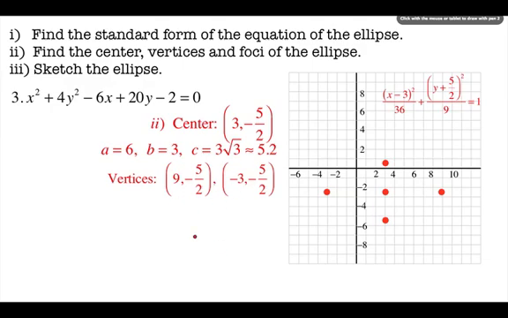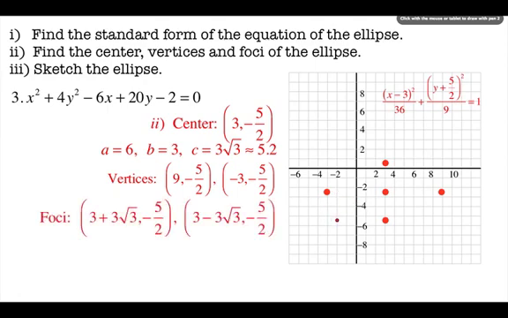And then at this point, I'm going to find the foci. So to find the foci, I'm going to travel 5 units to the right. So to the x value, I'm going to add 5.2 units, and I'm going to take away 5.2 units to the x value to get the other focus. And once I do that, this is the coordinate value that I get. Notice that I'm not doing anything to the y value. The y value is the same, -5/2.